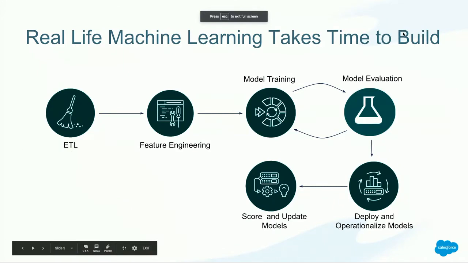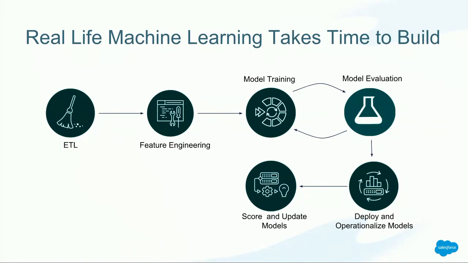OK, great. So the first point I want to make is that developing real-life machine learning models is a really time-consuming and person-intensive task. It takes lots of data scientists to do the work that goes into building these models. So for example, you usually have to start out with an ETL phase where you bring all the data that you want to use to create your models together in one location. You might have to join multiple tables together, do some deduping, do data validation processes. These are all very time-consuming and require people usually to do these.